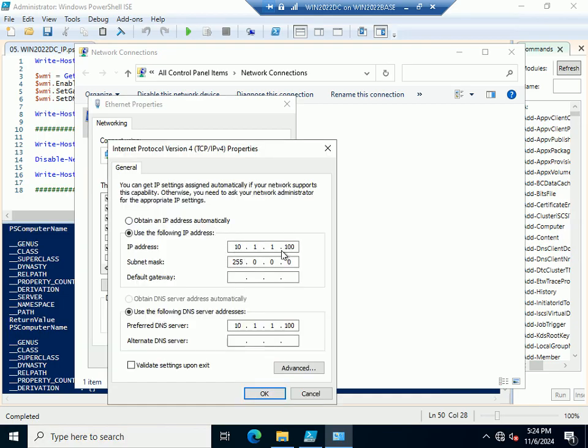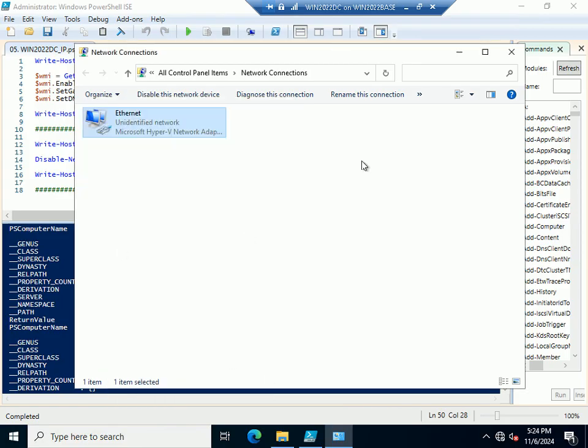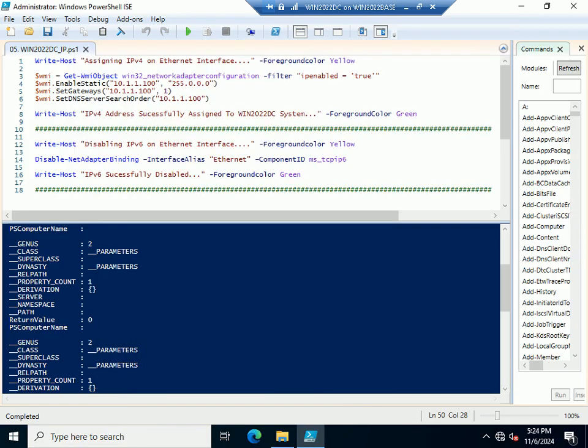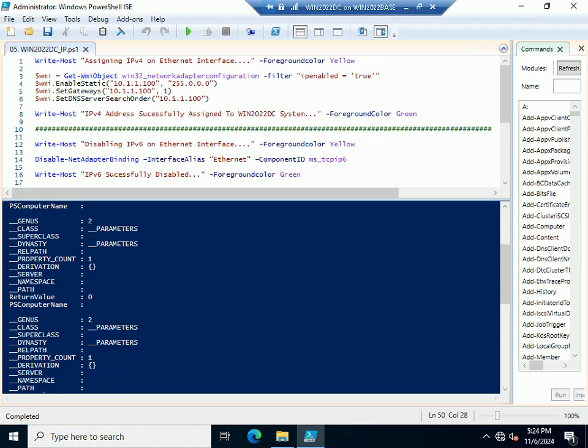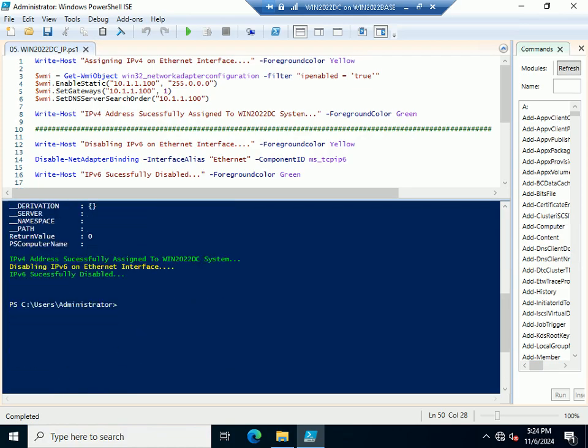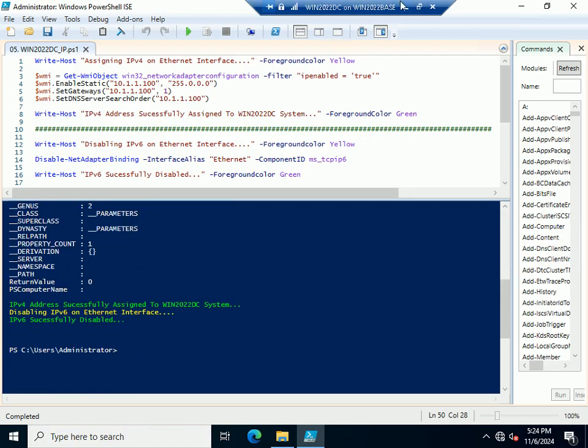You can see it has assigned the IP 10.1.1.100, subnet mask 255.0.0.0, and the preferred DNS is 10.1.1.100. So it has given the required IP address to our Ethernet adapter using this PowerShell script. Okay, so let's move on to the next step.